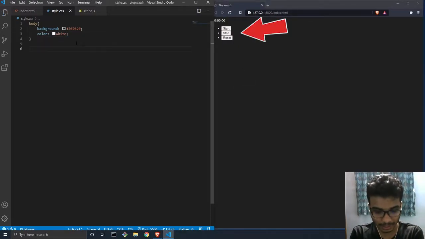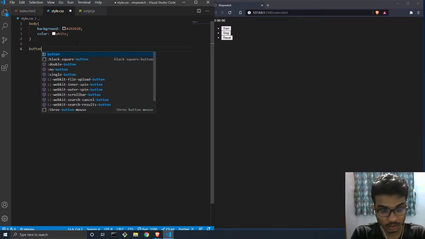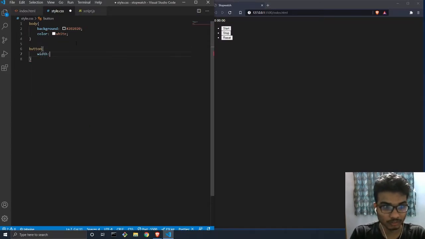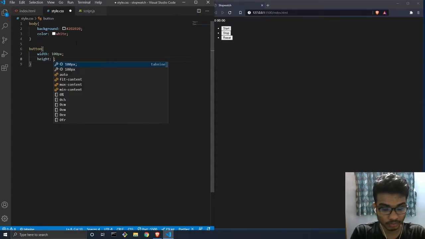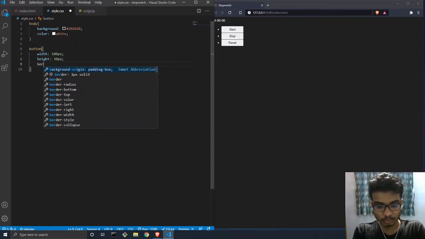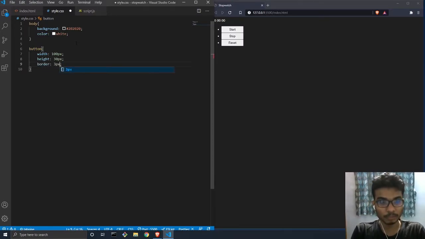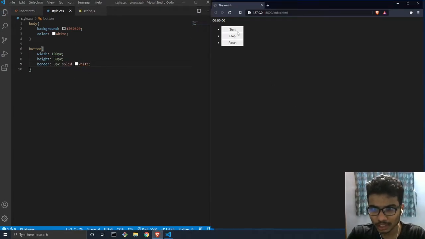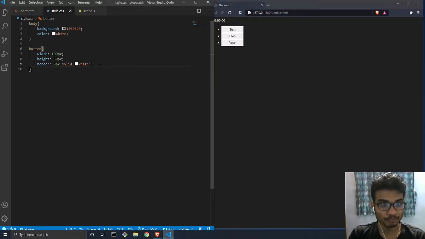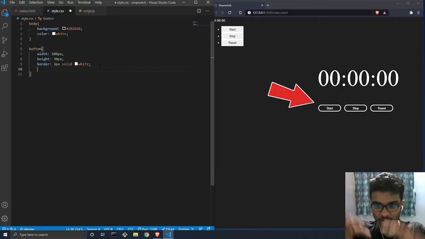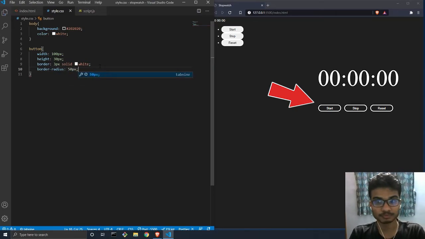First we'll go ahead and create the button. Focus on each button. So button, and we want each of the buttons to have a width of around 100 pixels, and then the height of 30 pixels. Now we'll go to the border and we'll give it 3 pixels. We'll keep it solid, and we'll also give it a white border. If you closely look, there'll be a difference. This is a slight grayish. This one has white. That's the difference. And we want a border radius, so it's a bit circular. So we'll do border radius of 50 pixels, so we have the curvature in the end.